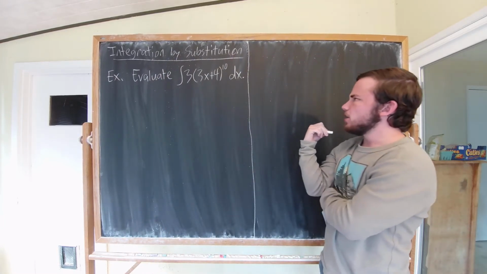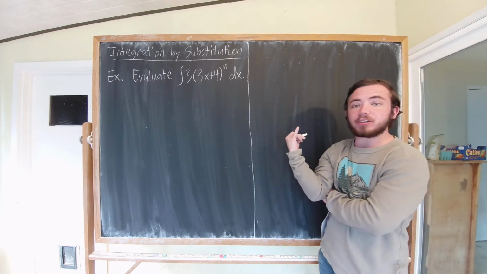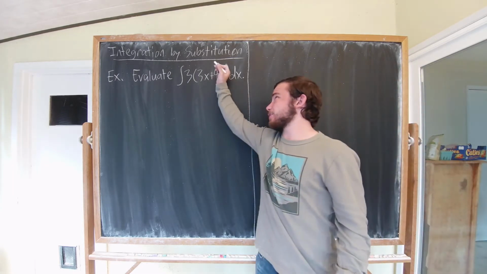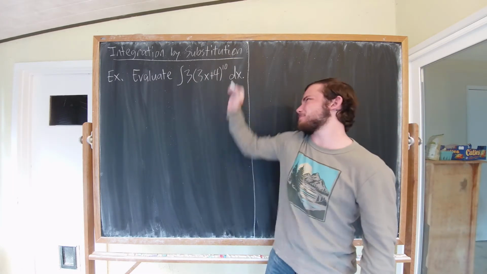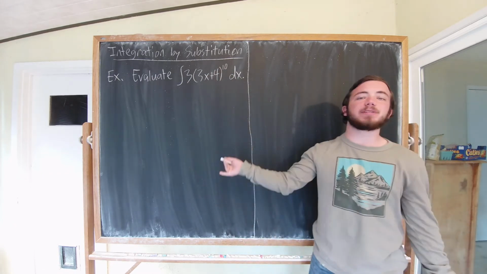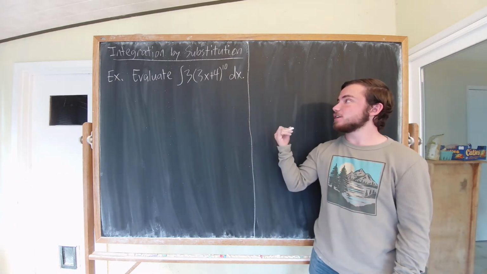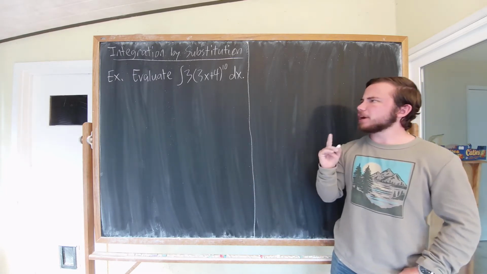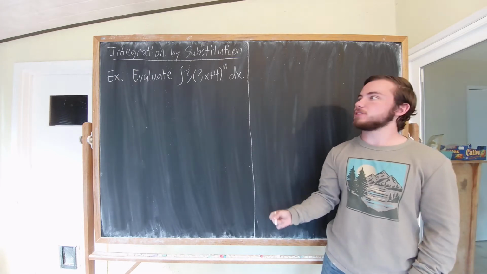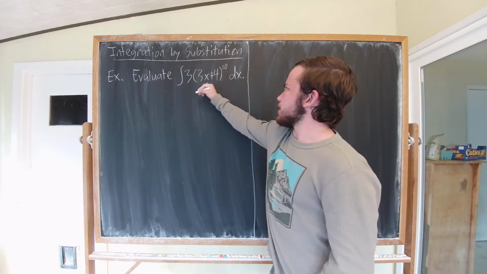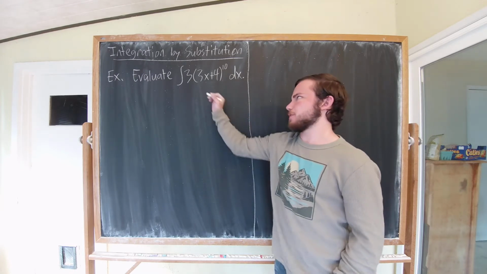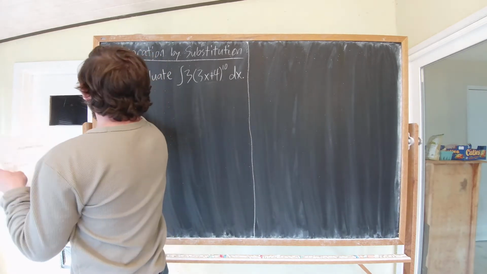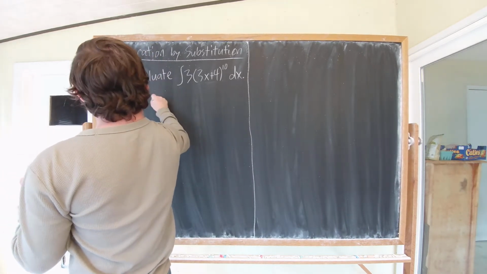You might say, okay, well, we do know how to evaluate the integral of polynomials. Right? So I could, if I wanted to, expand this all out and multiply it. But practically, something to the 10th power, that's ridiculous to try to expand. So we should probably try to come up with a better way. What we're going to do is make a clever substitution. We see that there's a clear inside and outside to this function, with the inside being 3x plus 4. So what if we just said, hey, let u equal 3x plus 4.